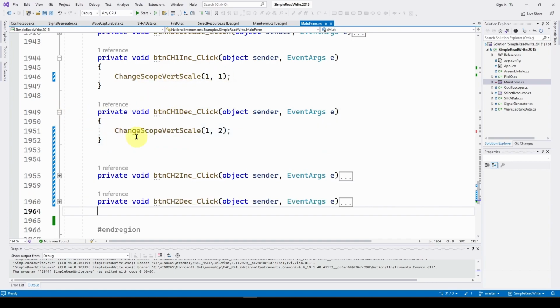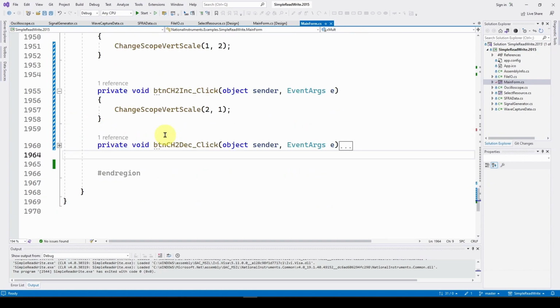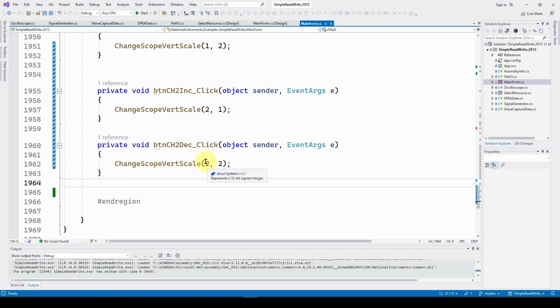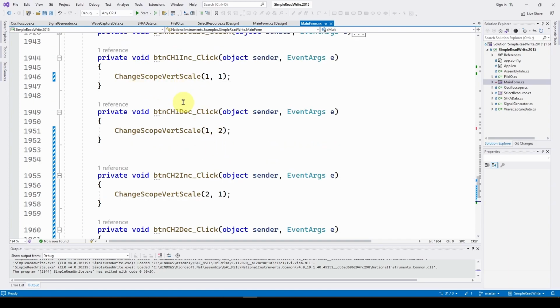And I'm going to run the same method for channel 1 decrement, and I'm going to say channel 1, and feed it a 2 to say decrement. Same thing for channel 2. I'm going to feed it a 2 for the channel number and a 1 for increment, or a 2 for the channel number and a 2 for decrement. We're going to have one method that does everything. So let's go take a look at that method.